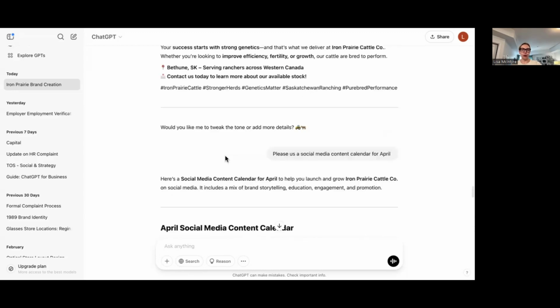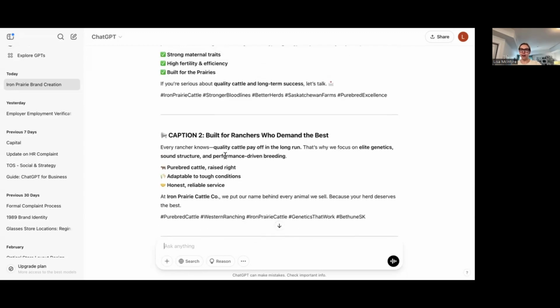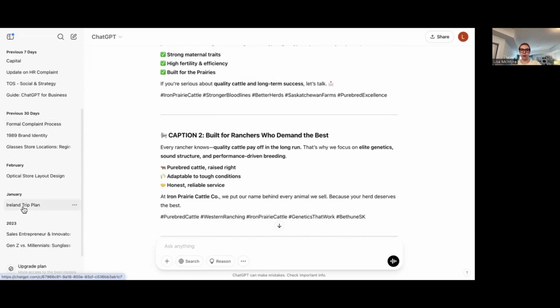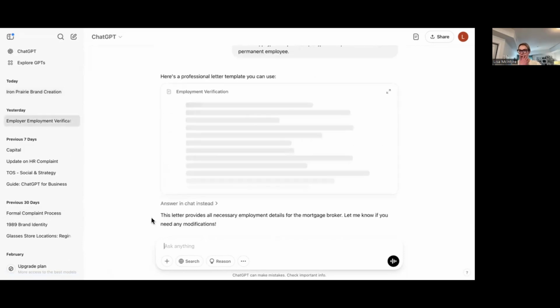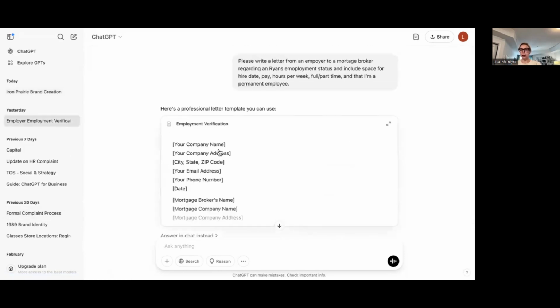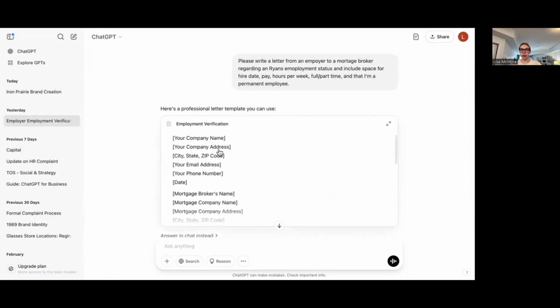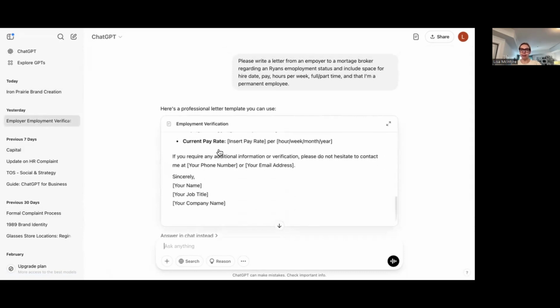And then I'm just going to show you, not as doing your social media, but as a business owner, the things you can do on ChatGPT. You can see on the side, I have a number of tabs open, which you'll be able to do as well. So yesterday I had a staff member ask me to write a letter to their mortgage broker confirming their employment, and it made me a letter that I just had to fill in the blank. And it just saves that little bit of extra brain power of how am I formatting this letter?